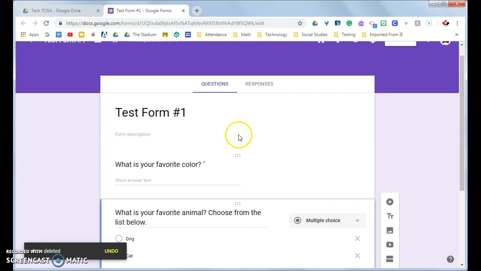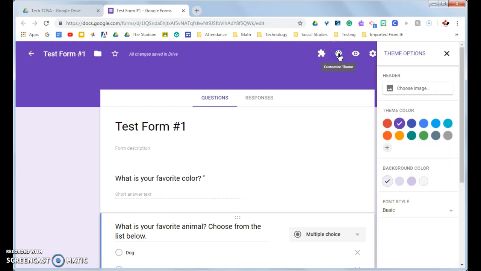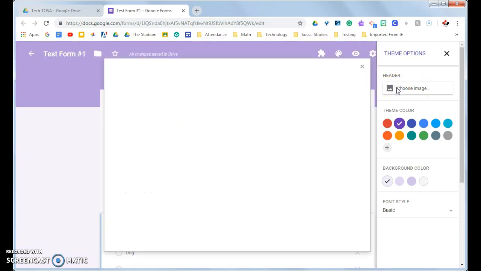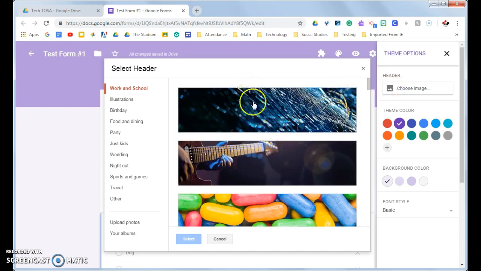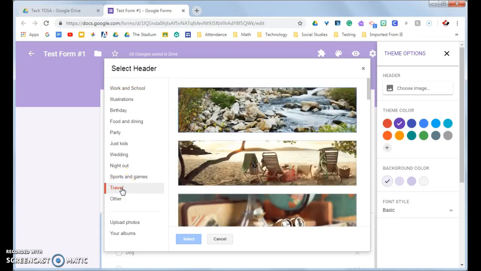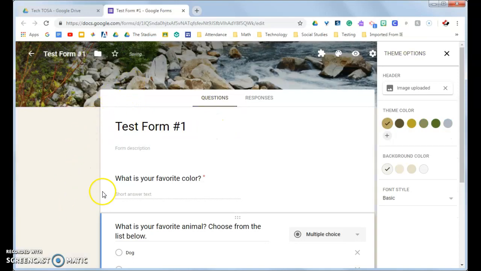Some other options on that. So now I've titled it, I've added some questions. If I click here to customize theme, it'll allow me to choose a header, which is going to go up here. It has a lot of pre-made ones for you. You can also put pictures up there as a banner picture. Some of the pictures that we put in there get smushed in or stretched out too much. I always like to just keep it simple and pick something that's already here for me. Pick this one right here. Select. It'll change that, and it'll kind of change my color scheme as well.